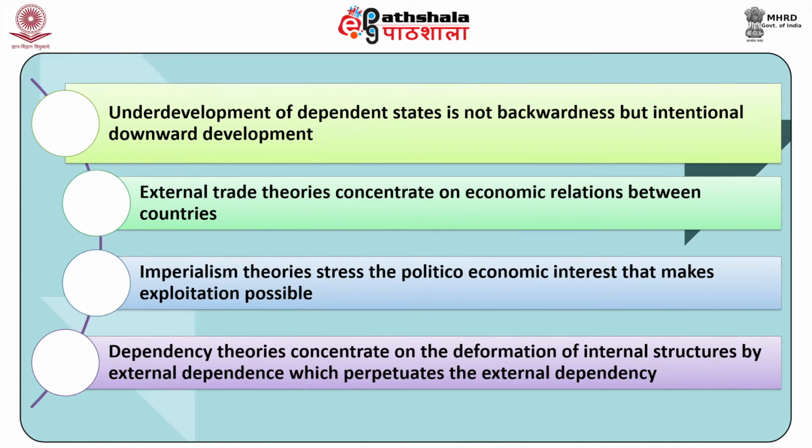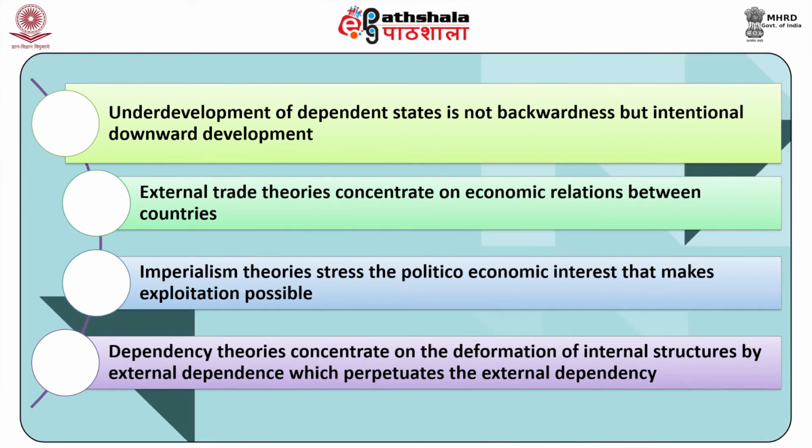Now, coming to the explanation of dependency theory, underdevelopment of dependent states is not backwardness but intentional downward development imposed on them by the dominant states. The economic factors are the dominant cause of dependence. There are external trade theories which concentrate on economic relations between countries. Imperialism theories stress politico-economic interests that make exploitation possible, as was the case in India.